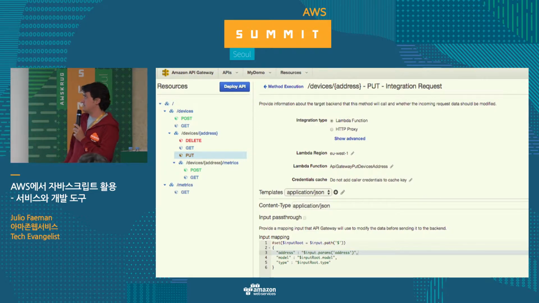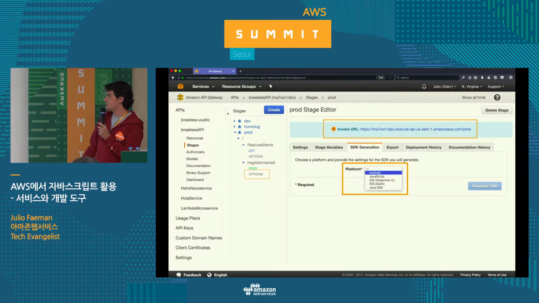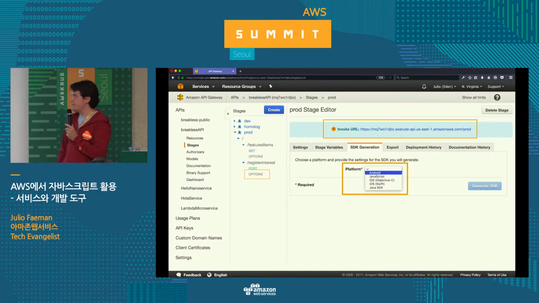And again, you can think of any kind of application, any REST API that you would use Express or any kind of RESTful framework to build. And one particular thing about API Gateway is that you have two ways to invoke the code.